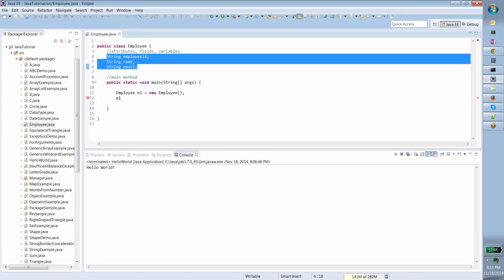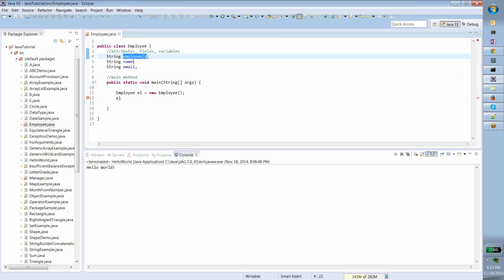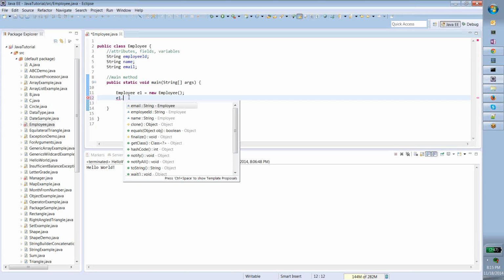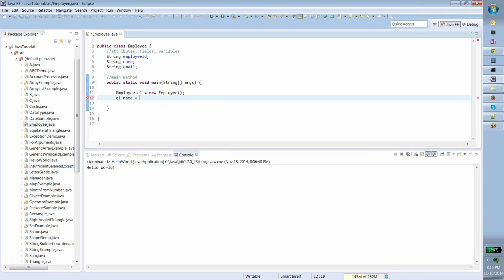So in order to set data on this particular variable, I will have to use object dot name is equal to, and since this is a string, I am saying the name of the employee is... Like if I want to set the email, I'll say e1.email is equal to, let's say, s@test.com.